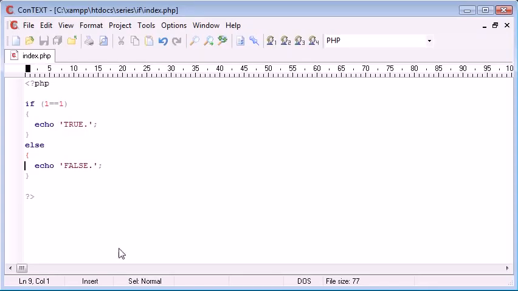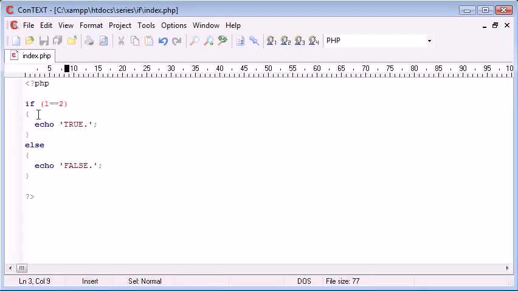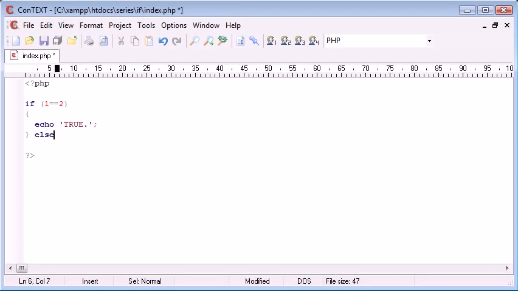Now I'm going to change this to does 1 equal 2, and obviously that is false. So you can see how this is called an if else statement because we're using the keywords if and else. You can have an if statement just on its own. If it doesn't happen to equal true, we're just not going to output anything because there's no else to tell us what to do otherwise. So now let's return back to that.